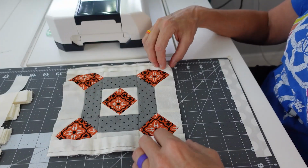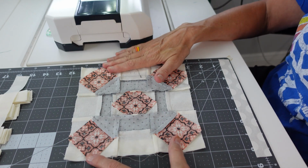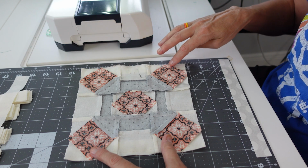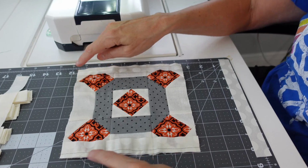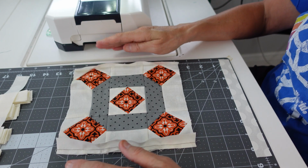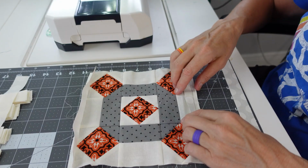Okay, so I sewed with my block facing up because it was a little bit shorter than my strips. And that way, if you're not using a walking foot, your top fabric does get pushed a little bit. So I just counted on that and that worked out great. So now we're just going to iron these strips towards the strips, just like that.